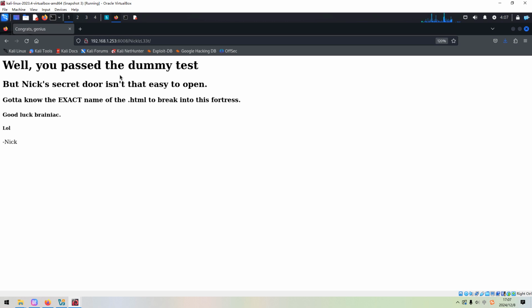You have passed the dummy test, but Nick's secret door isn't that easy to open. Got to know the exact name of the HTML to break into this fortress. So I think this is another difficulty of this machine.